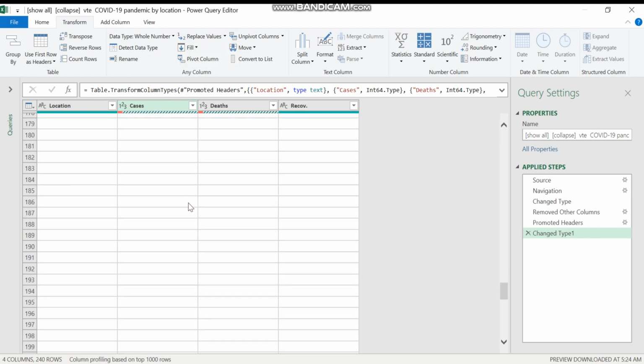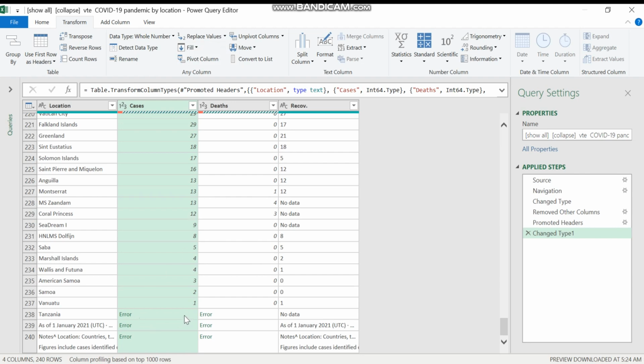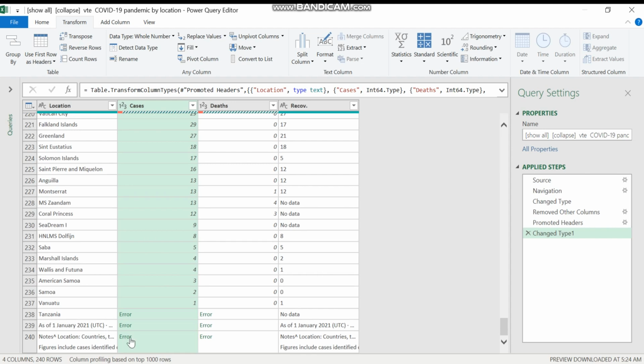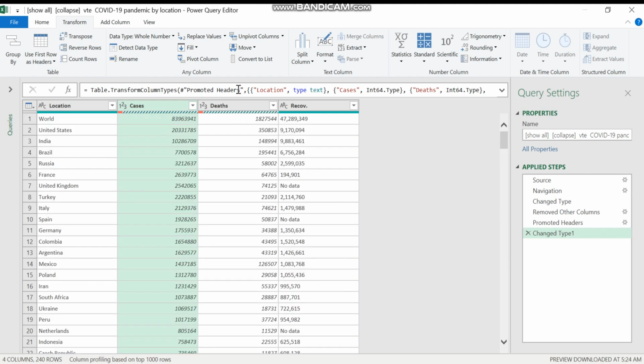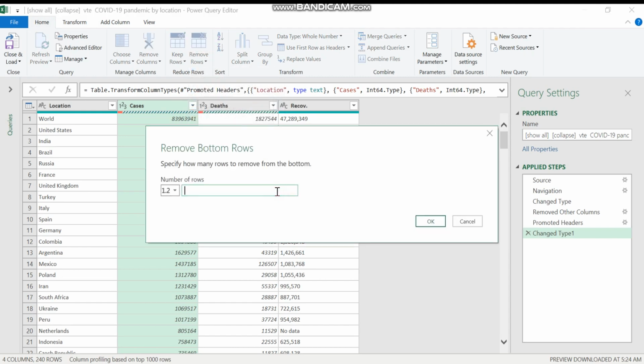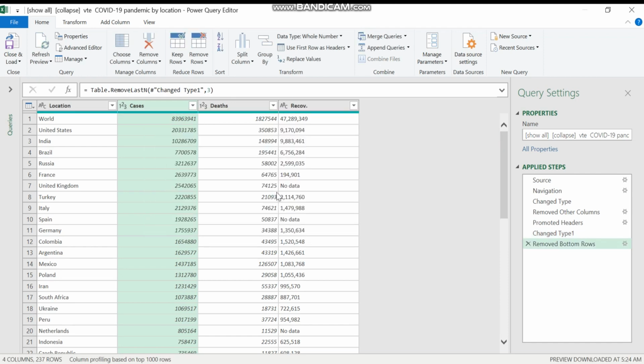Or else you can delete those 3 rows. Select Home, Remove Rows, Remove Bottom Rows, type 3, then OK, it's gone.